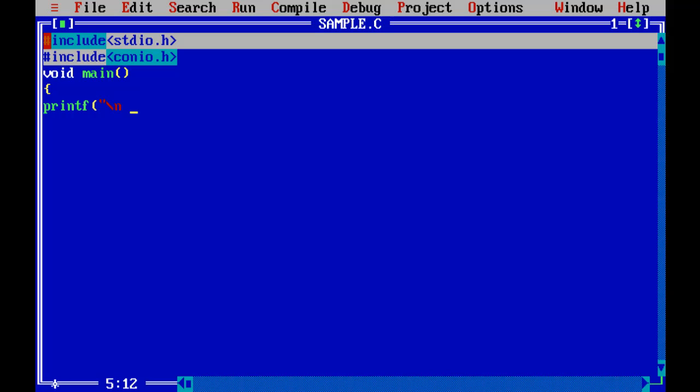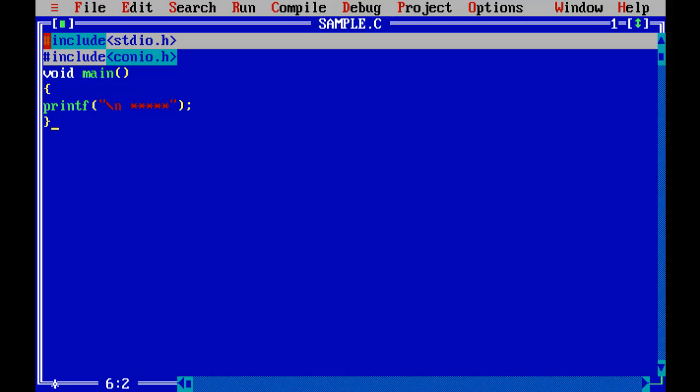We discussed printf, scanf, and other functions in our classes, so now I'm going to use those functions. I have used my main function and given a simple printf. Inside printf, I have given 5 stars to print. This will be my simple program.